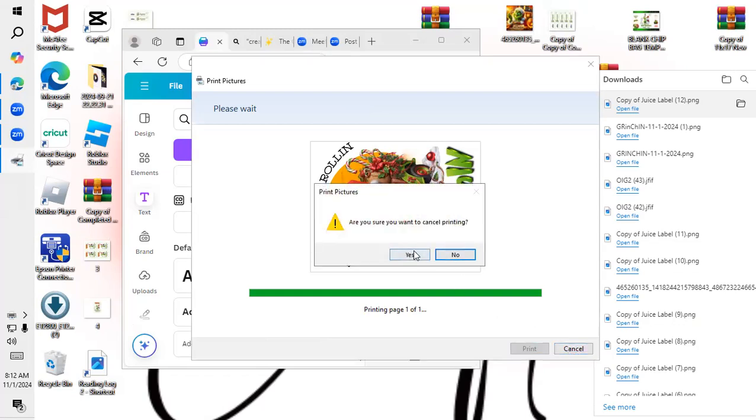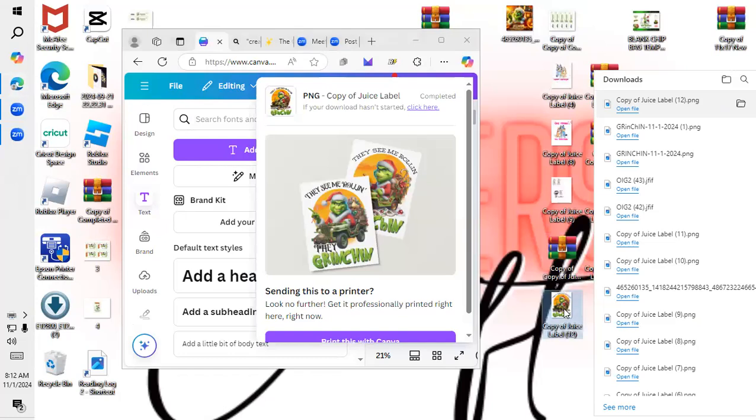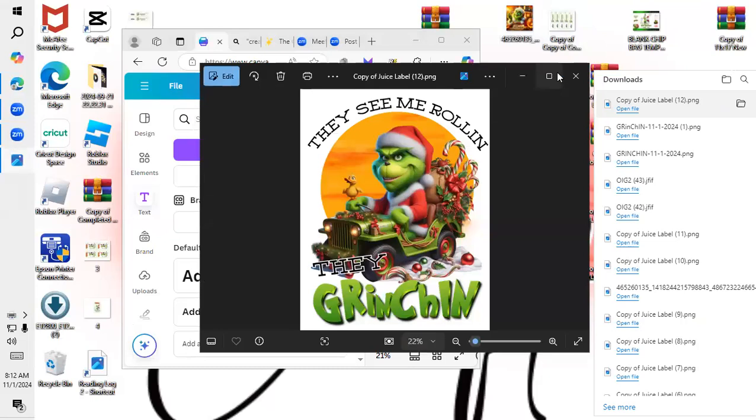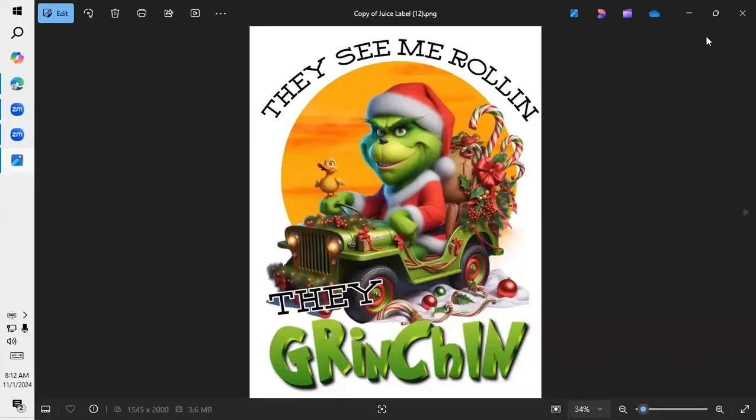Nope, wait. I'm going to reverse that really quickly. Biggest thing, if you're doing this on a white t-shirt, okay, I meant to explain that more. If you're doing this on a white t-shirt, you have to flip this image around. And when I say flip it, that means mirror it. If you hear someone say you have to mirror an image, reverse it, this is what they're talking about.